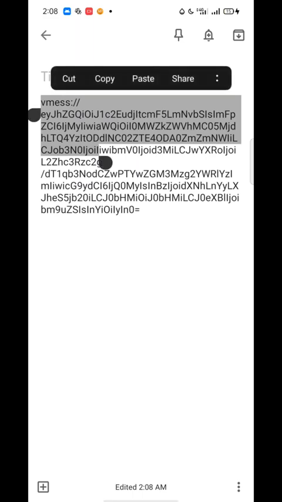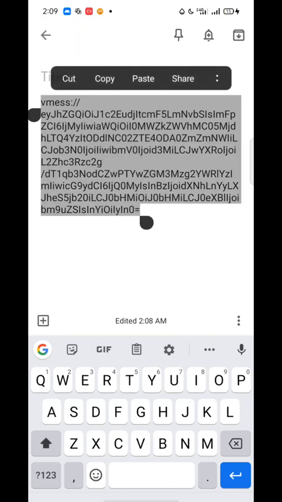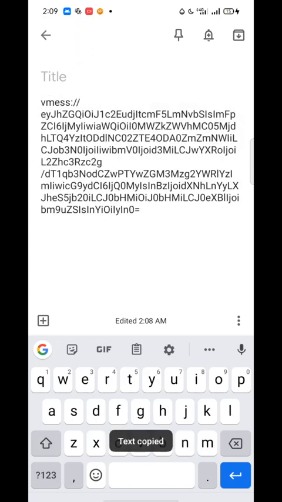So if you feel like making your own files, you want to get expiry dates for your own files, you want to configure your own files, you have to get a working vmess. So for example, this is a working vmess here. So I will copy the whole of it. I'll tap copy here.